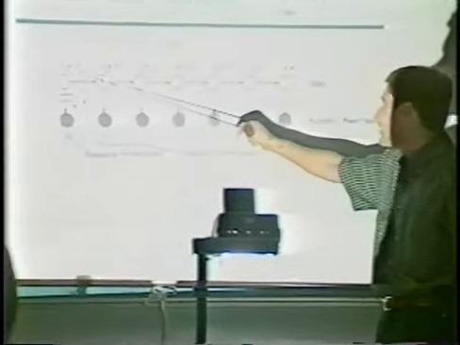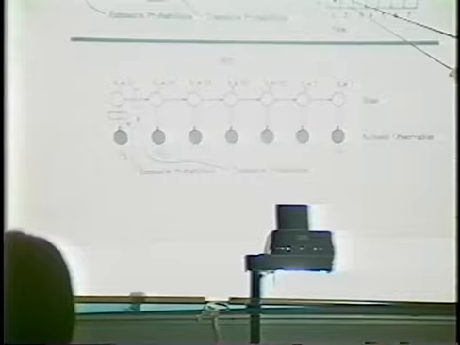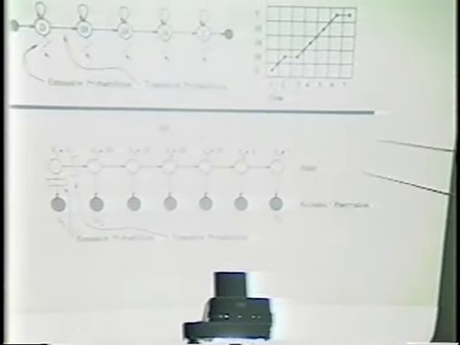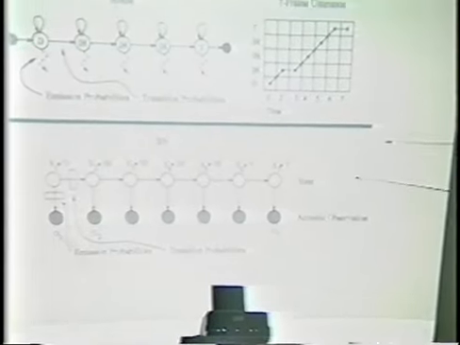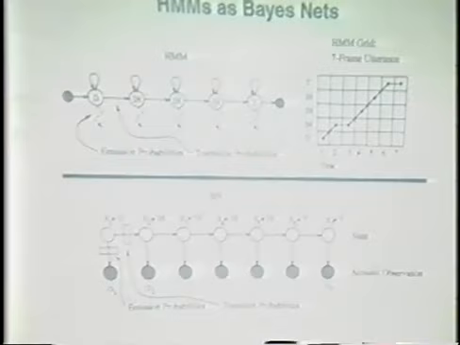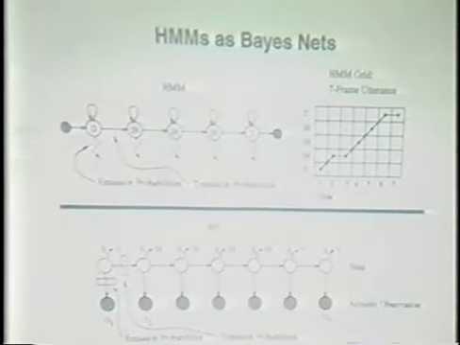The assignment of values to the state variables here corresponds to this path through the network. So the state at time 1 was one value, the state at time 2 was another, the state at time 3 was another, and that corresponds to this, and so forth. In the same way with the HMM, you need to sum over all possible paths through the HMM to compute things like the observation probability. With the Bayes net, you need to sum over all the possible ways that you can assign values to the hidden variables.